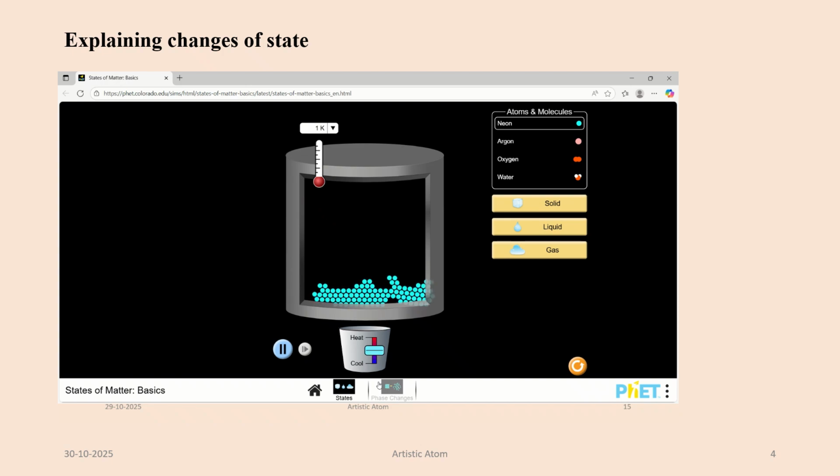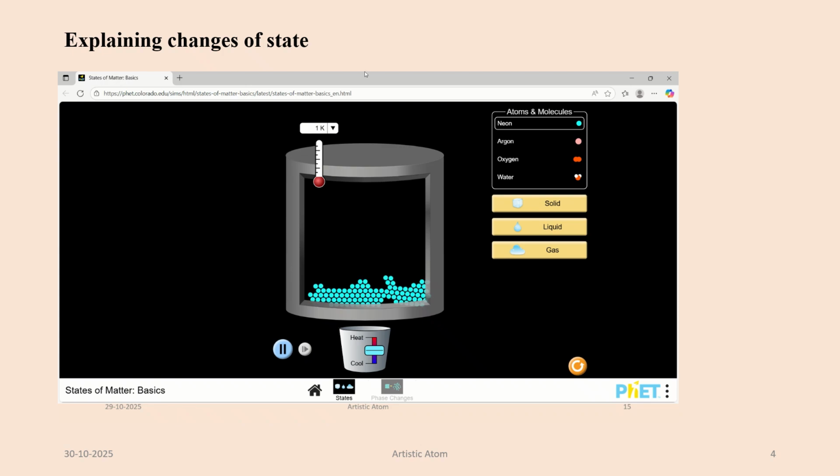So we have understood that if we increase the temperature of the system, the particles gain energy and their state changes. In the same way, if I decrease the temperature, the particles will lose their energy and that energy will go to the surrounding, and slowly and steadily they will come closer to each other. Their intermolecular forces increase, and again their state change occurs. So this is the reason why solids, liquids and gases interchange their states depending upon the change in temperature.